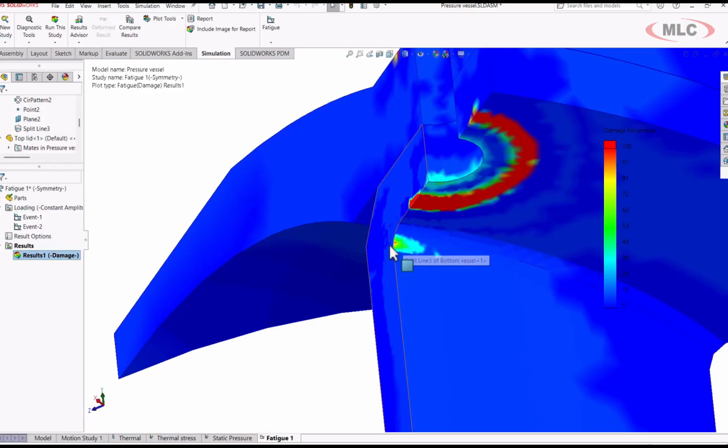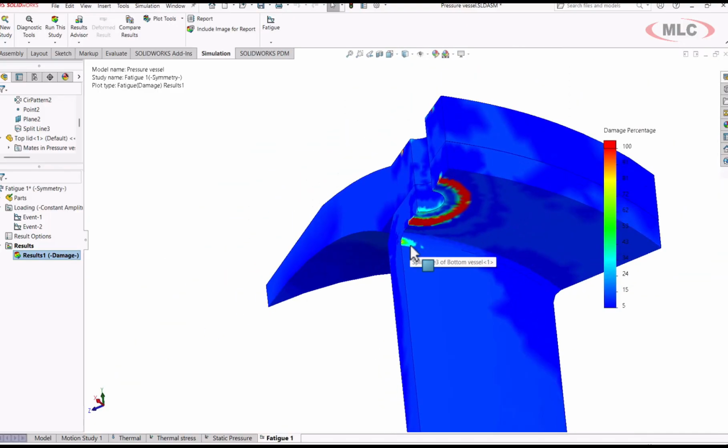And at this point, it looks like we are going to have, or we're very close to having, a failure due to fatigue on the fillet. So this is a great application for using this fatigue study because we have multiple loads going on here. It's a little bit more of a complex situation.